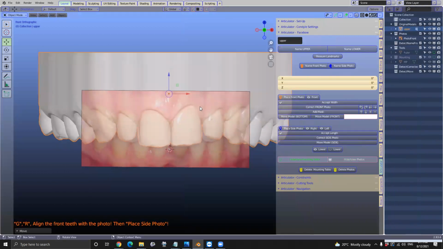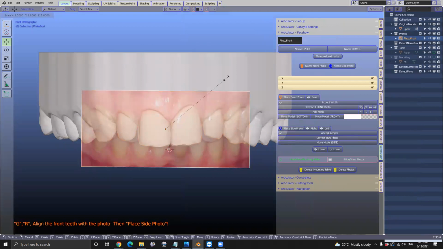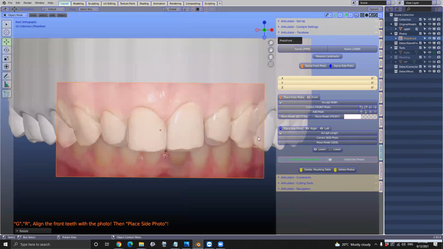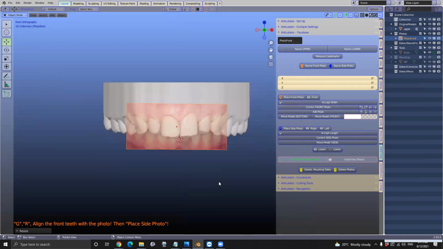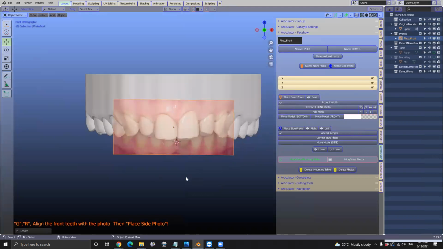So we can still rectify this and scale it a little bit, because if it's not 100% the way you want, use S, and we're going to scale it just a little bit. But we can see how the teeth are running down on the actual STL file, and they're running up towards the photo. This is why we want to take that photo on the occlusal plane, because this is exactly what we're looking at. All right, so we're going to hide this photo now and go into the waxup. So click hide photo.